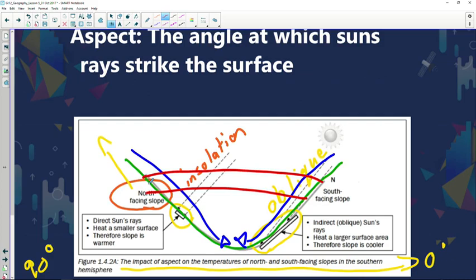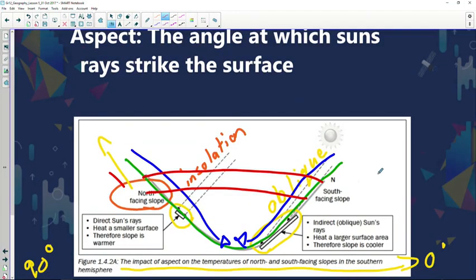Now, very importantly, to experience warmer conditions during the winter, where do we need to build our houses? On the north-facing slopes. If the farmers want to farm, where are they going to farm? They're going to farm on the north-facing slopes, especially crops that are not resistant to frost, not down in the bottom of the valley, because it can create problems.